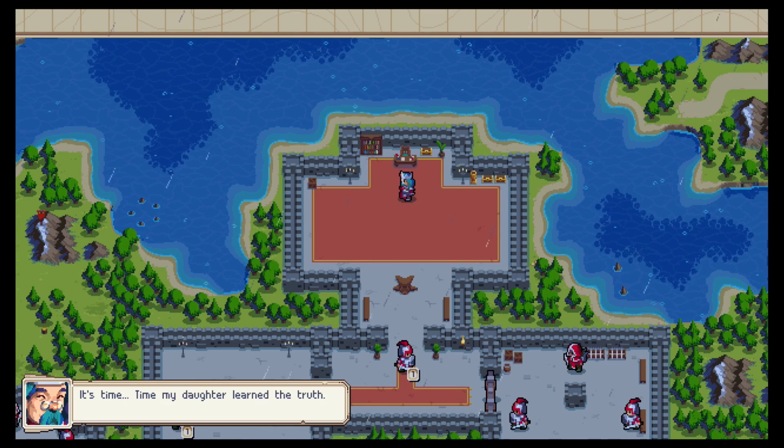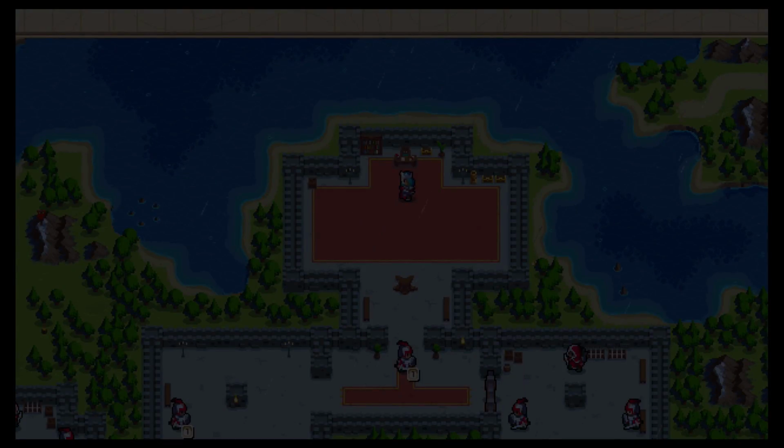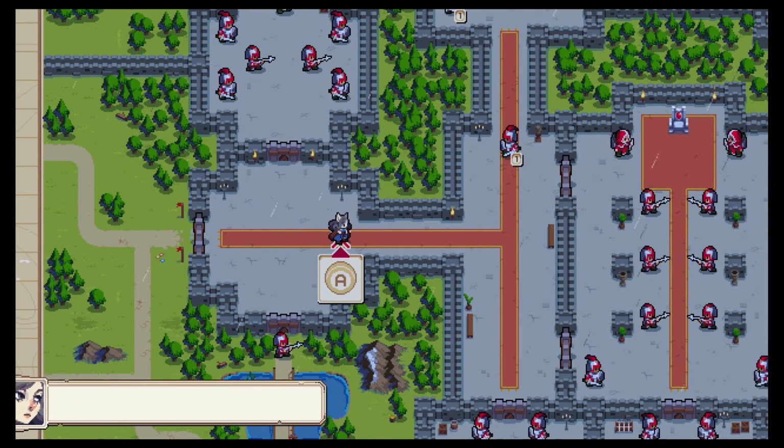It's time. Time my daughter learned the truth. But how do I tell her? Alright, let's go. We're gonna assassinate this guy. I'll make my way towards the king's chambers.